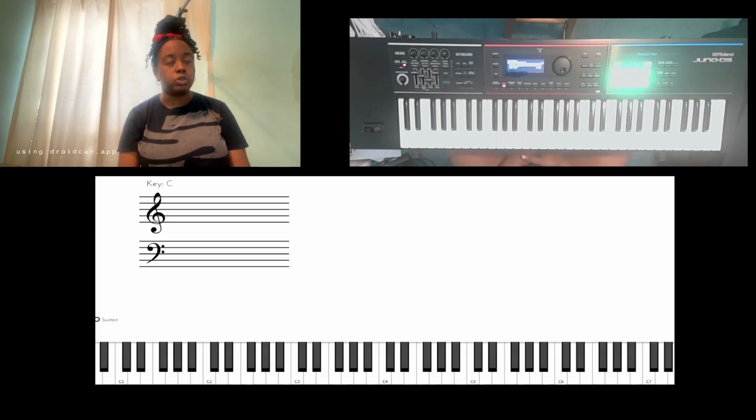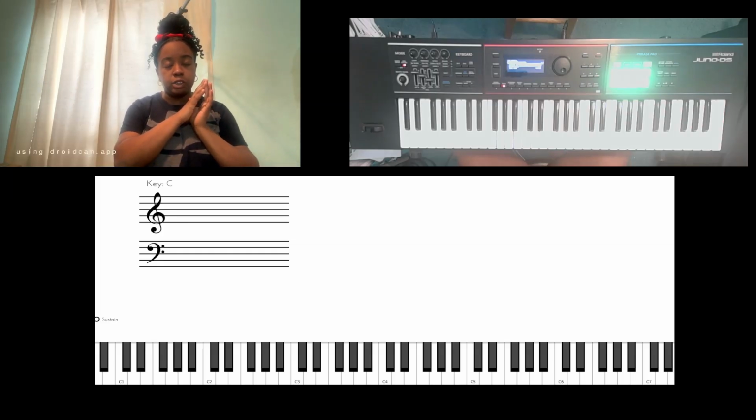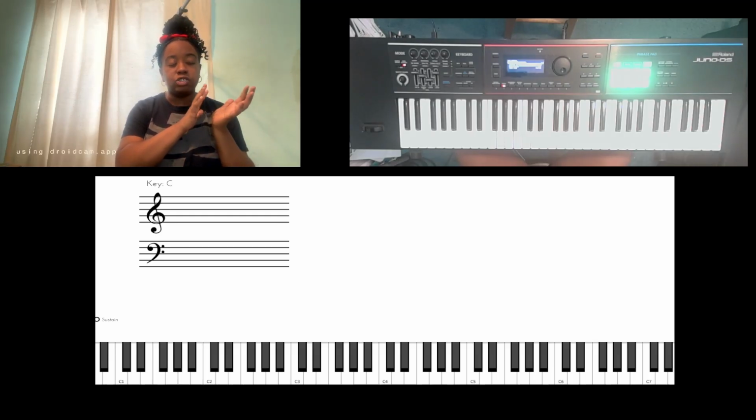Please help me to give to others so that they can receive, and that they can be a blessing. That the music and everything that we learn is a blessing to all of us, and help us all to get better as musicians, and most importantly, help us to get better as people and in our relationship with you. We invite you into this space, and we thank you for this time. In Jesus' name, amen.